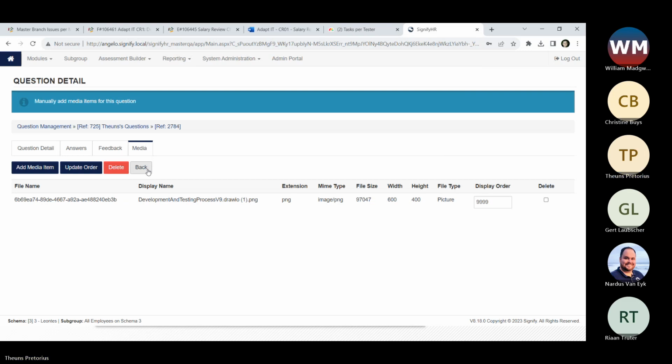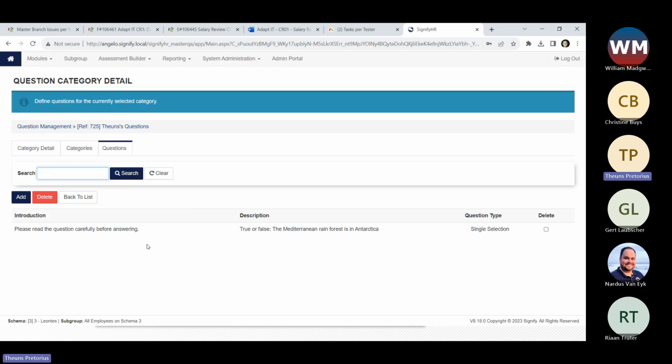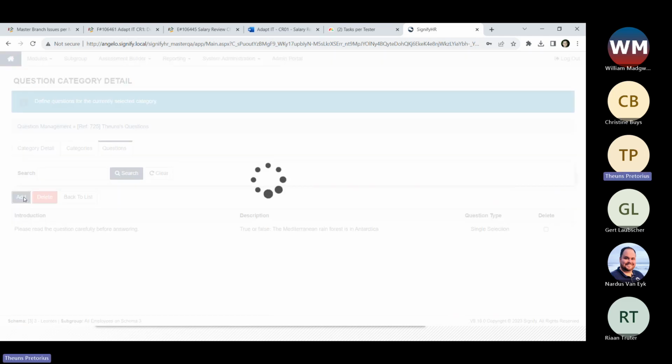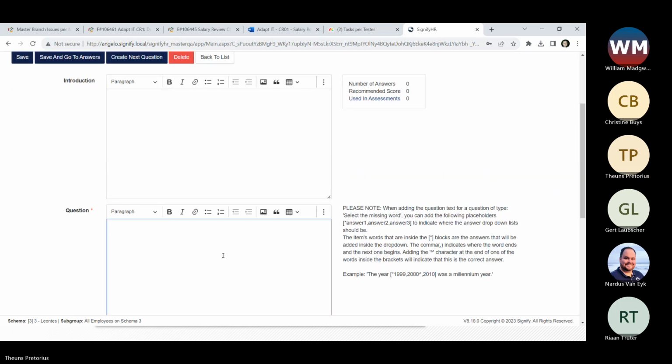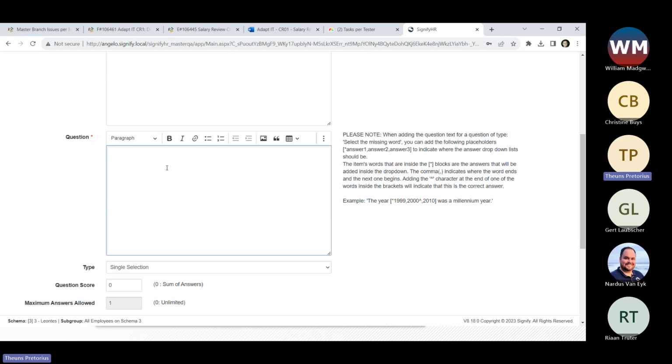Let's add one more question. Let's not have an introduction, but please select the correct options for switching on your computer.